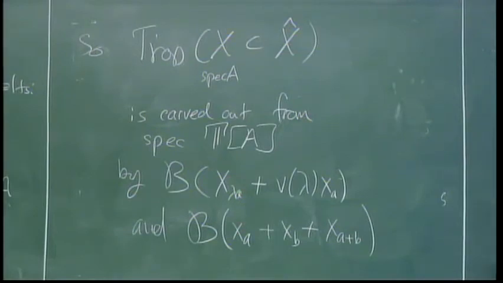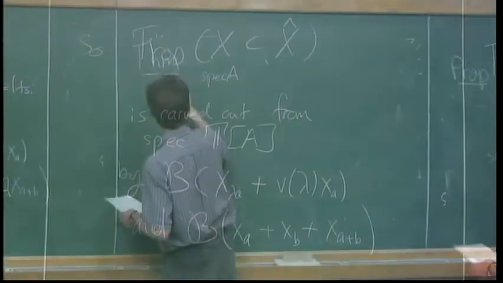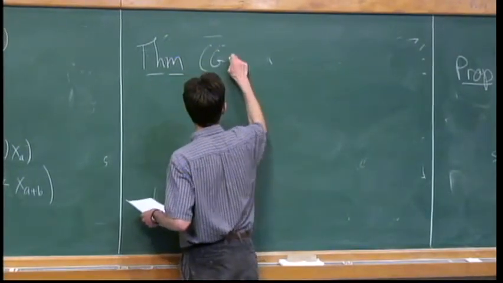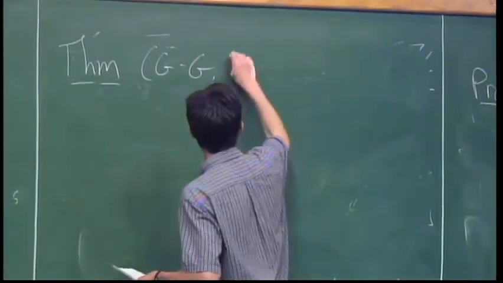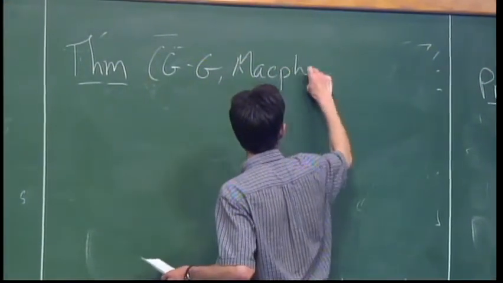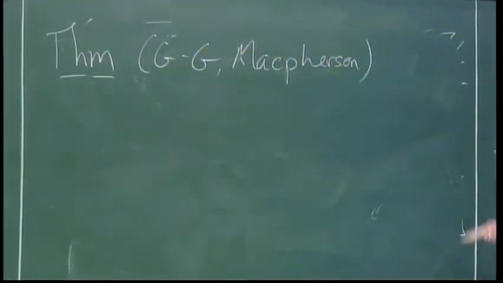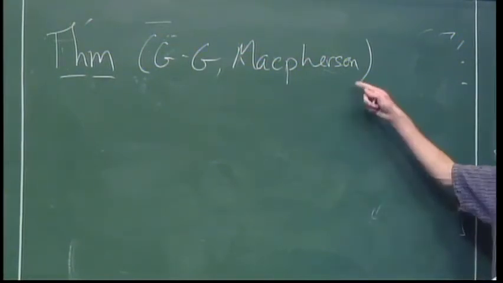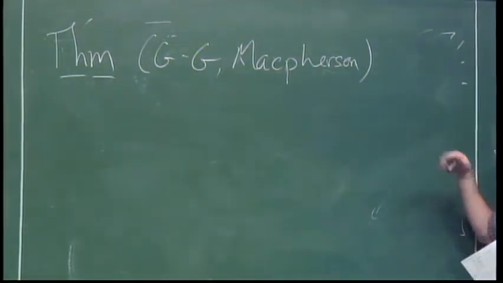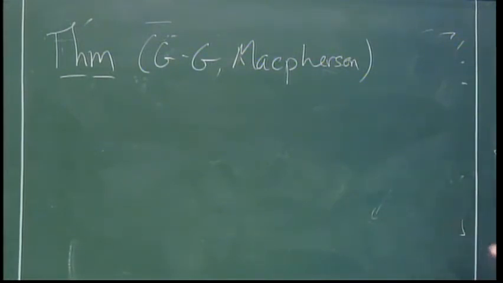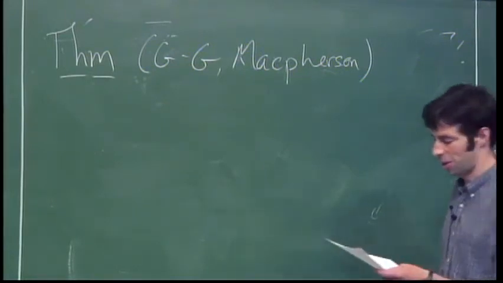So I can state a theorem now. I'm going to write down several parts to this theorem. Some of them appeared in the first paper that Noah and I wrote. Some of them also appeared more or less simultaneously in Andrew McPherson's thesis. And then some of the things I'm going to write down only appeared in the second paper that Noah and I wrote. So I'll explain the structure here as we go.